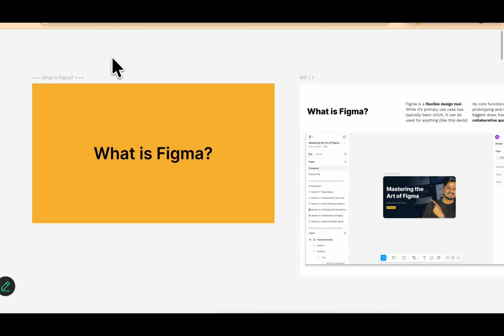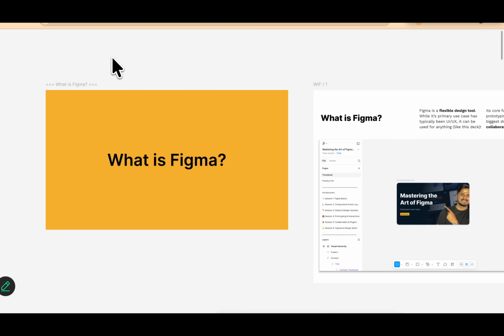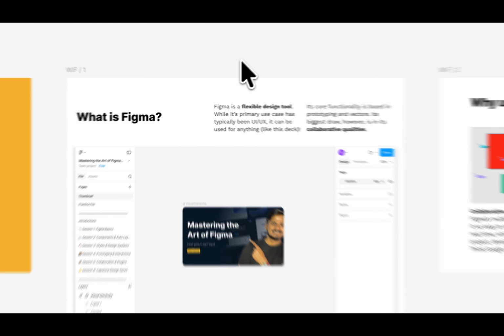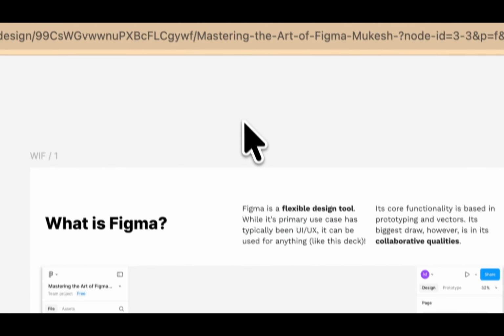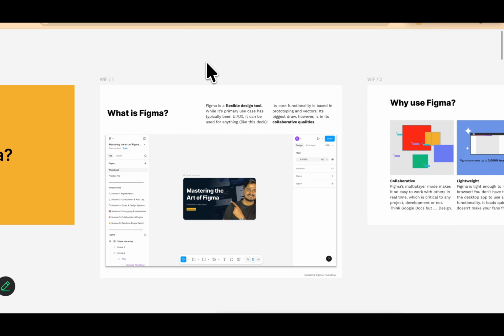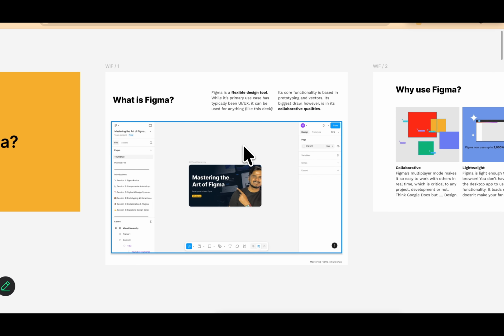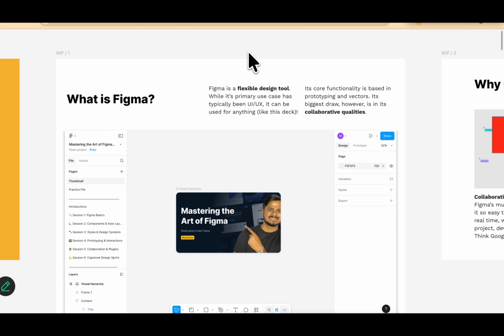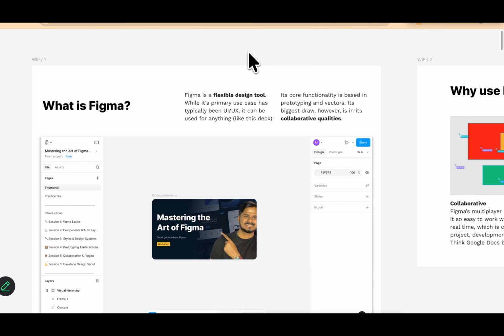So I'll start with the very basic one. Okay, what is Figma? You might all be aware that in the world of designers, 70 to 80% of designers across the industry and globe are using Figma nowadays. It's a very simple, easy and convenient tool. It's quite a flexible design tool, primarily used in UI UX, and now it is partially helping in graphic designing as well. Obviously Figma is slowly expanding its capability.